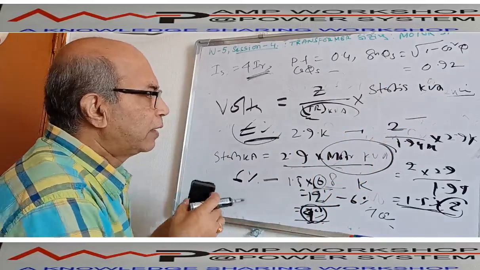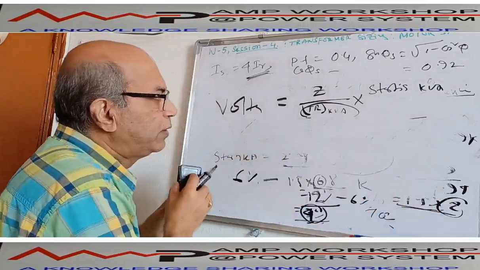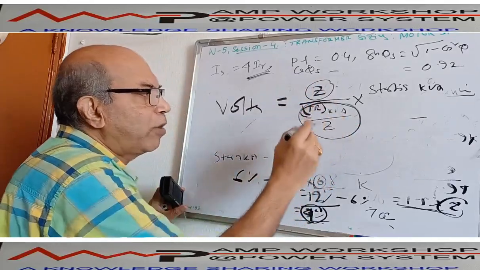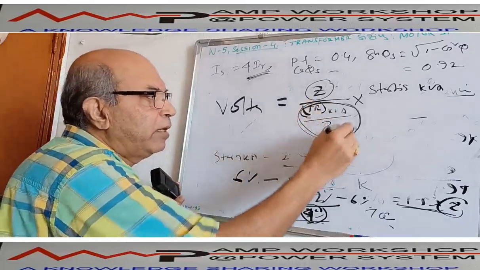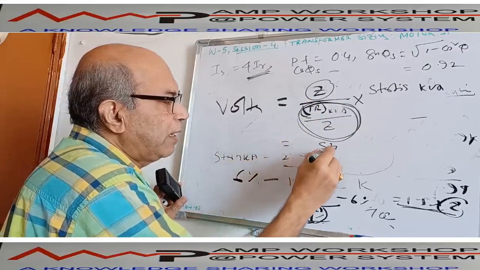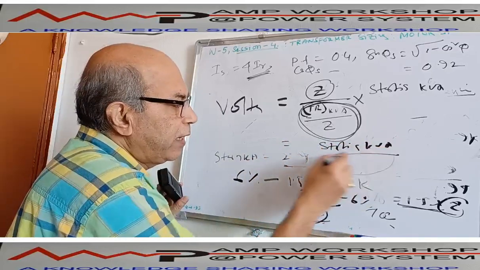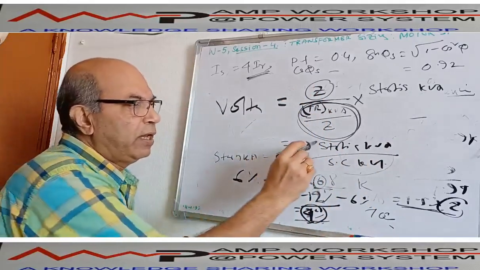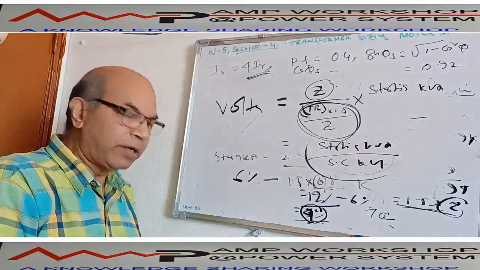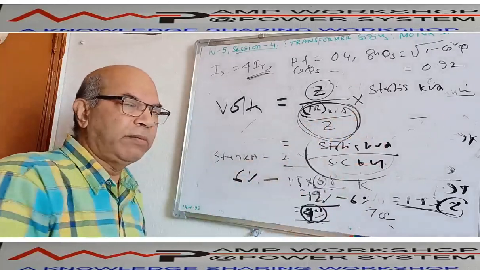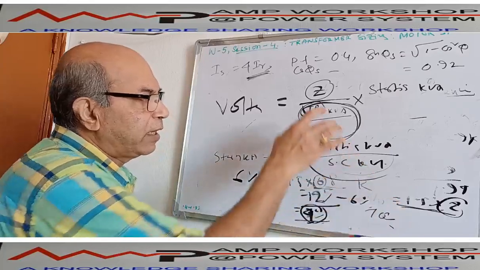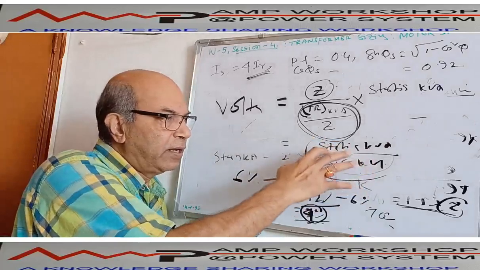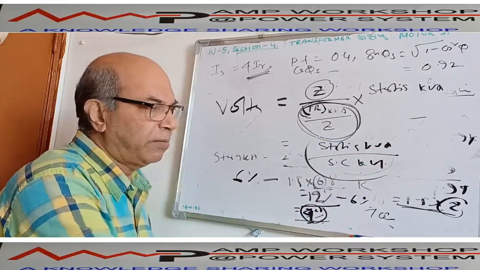Now this transformer KVA, if we bring Z down here, then transformer KVA by Z, what do you call it? You call it short circuit impedance. This is called the transformer short circuit KVA. That means the starting KVA divided by the transformer short circuit KVA will give you the direct voltage drop. This is another formula for transformer voltage drop calculation: starting KVA by short circuit KVA of the transformer, because transformer rated KVA by percentage impedance gives the short circuit KVA.